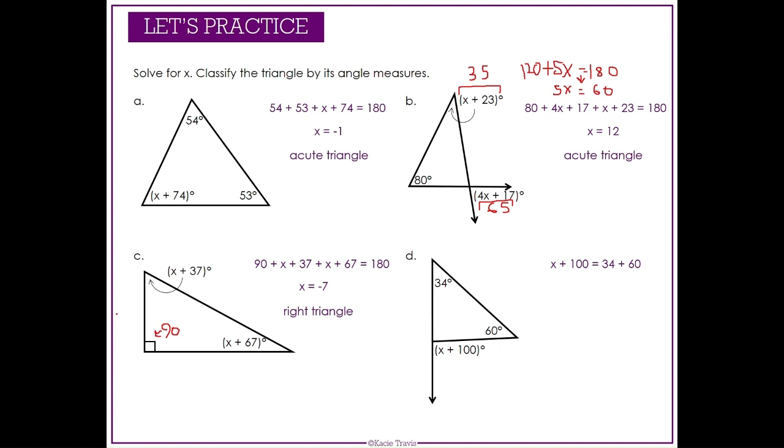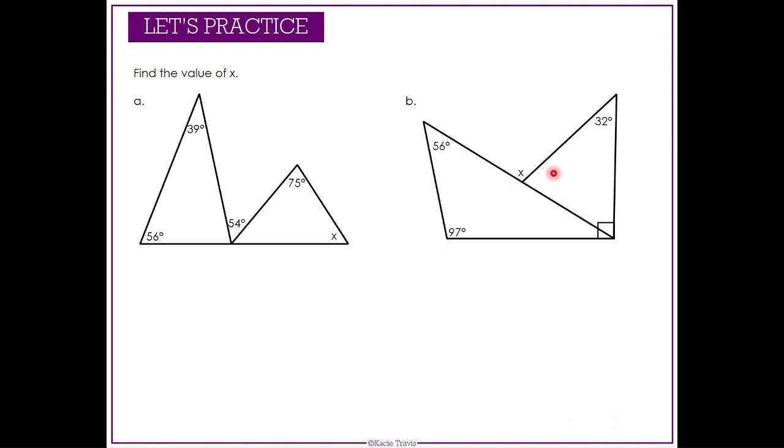And then I'm going to subtract that 100 to the other side because we got to get x by itself, which gives us x equaling -6. Now that's -6, and I know that these two angles inside are both acute. That's acute, that's acute. If I put that x back in it, this makes this an obtuse angle, which means that this inside one has to be acute, which makes this also an acute triangle. Boom.